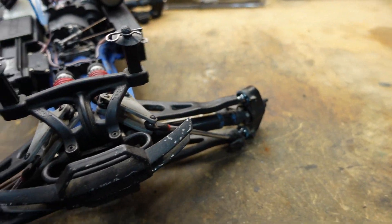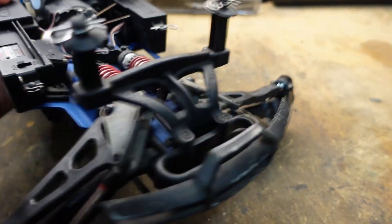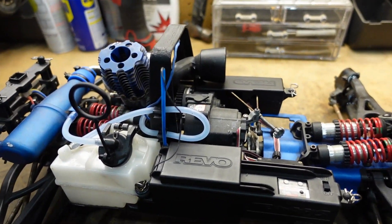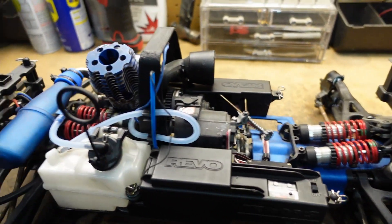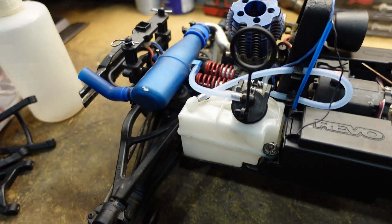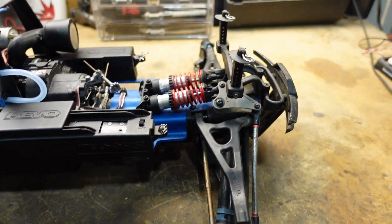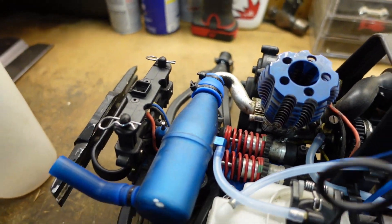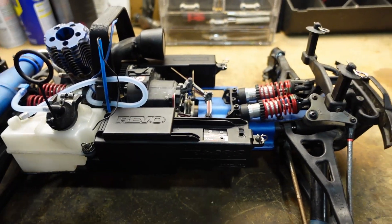That is what I want to do. I'm obviously going to get new drive shafts and replace a lot on this truck, especially the engine. Putting a supercharger on it is a big thing — I want to see how that's gonna work. That'd be fun if I can get a hold of one. I'm pretty sure they still make them; I looked them up the other day and they were for sale, so I should be able to get a hold of one. The website could be out of date, but yeah, that's what I want to do. Obviously a new transmitter and receiver too — that's just the stuff I want to do before I get this running.